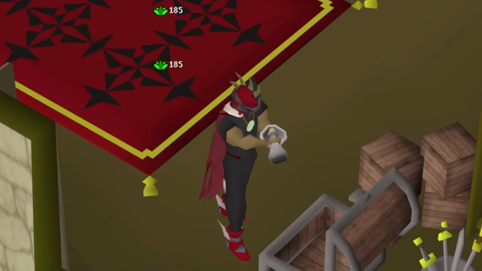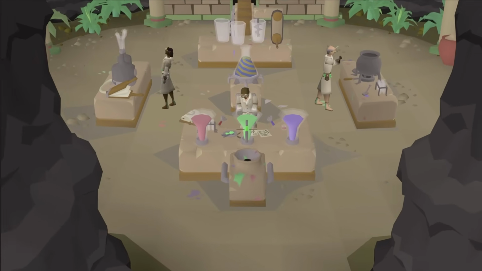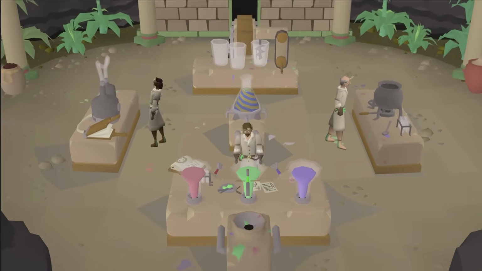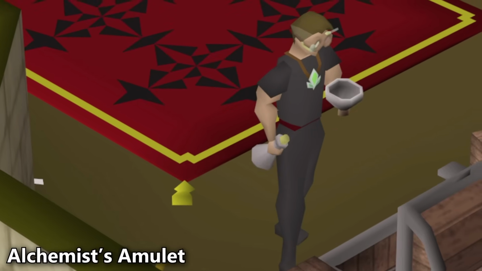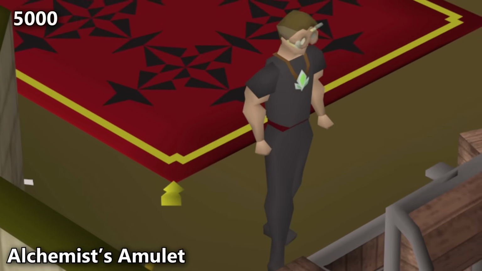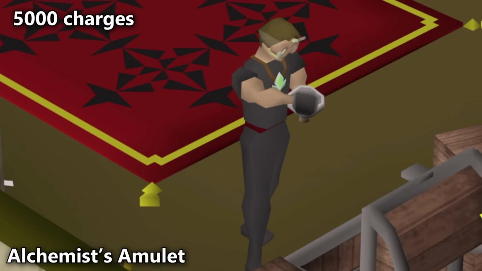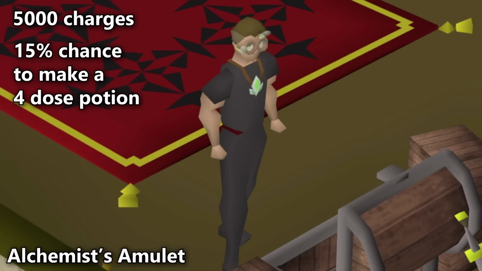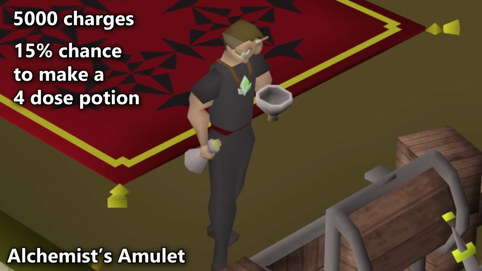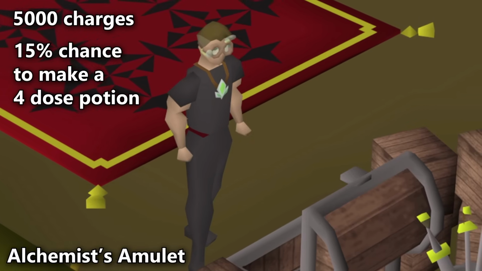But after Jagex introduced Mastering Mixology, there's been a range of new items that are useful for Herblore. You can now get an Alchemist's Amulet from the Mixology minigame, which stores up to 5,000 charges of an amulet of chemistry, but instead it has a boosted 15% chance to make a 4-dose potion. This can dramatically lower the cost of Herblore, especially with the expensive potions.